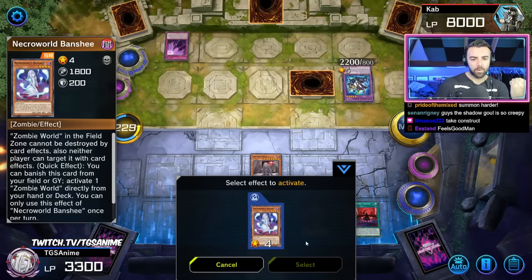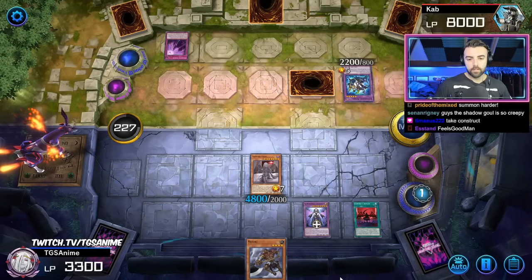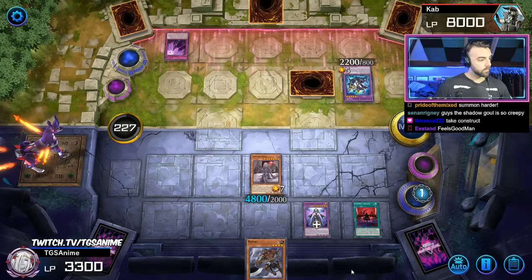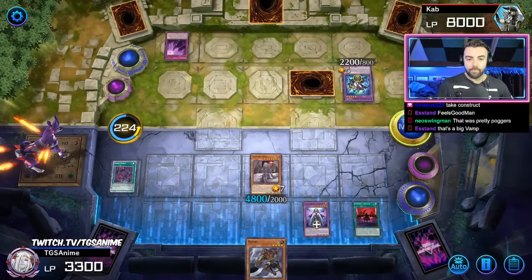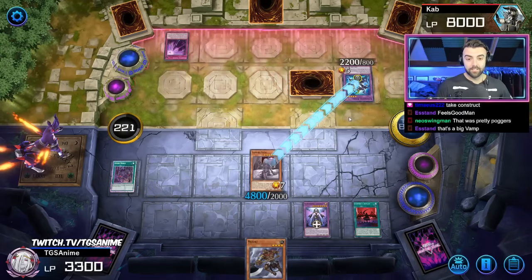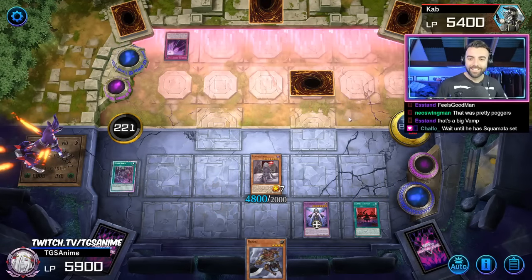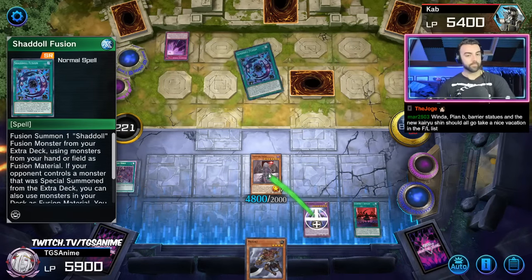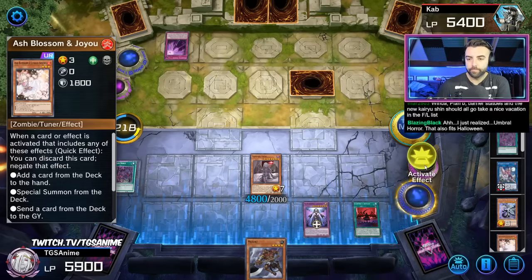I mean, I might as well use Necro World Banshee's effect now. I can't really see it going wrong anyway. Banshee's effects, banish. Put the royal finish one on the field. You're a vampire now. Vampire Vamp, my new card. Destroy Winder. Plus, I get 2,600 life points back thanks to my Vampire's Domain. Woohoo! Uh-oh. What does he get from the grave? That was cool. I enjoyed every second of that.